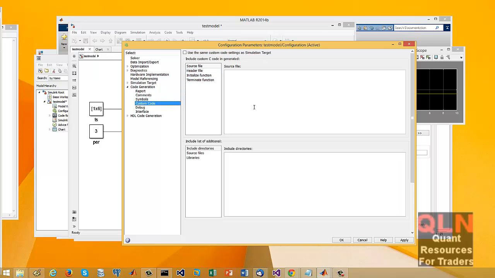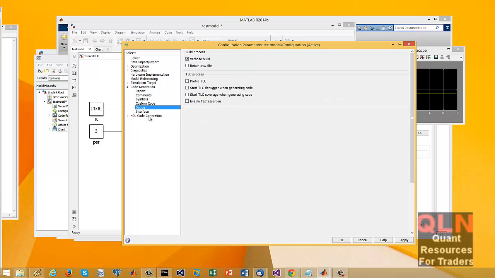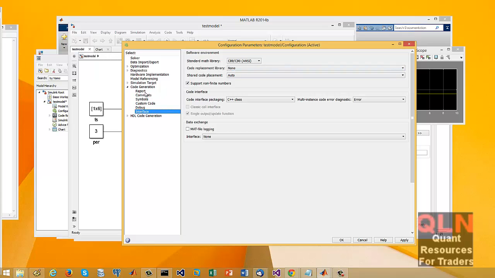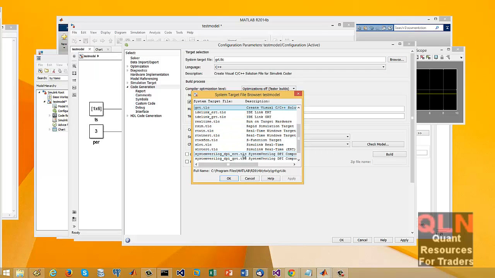Custom code. Now this is kind of cool, where you can add in header files and initialize a function. Now, I'm not sure if this is C, I think it's C. Terminate, and you can put your debugger info in there, I guess, depending upon your target. Which brings me to this. Now, I'm obviously in Windows. You can create many different targets depending upon your compiler. If you're using, I don't know, TI, Texas Instruments, there's so many options here.